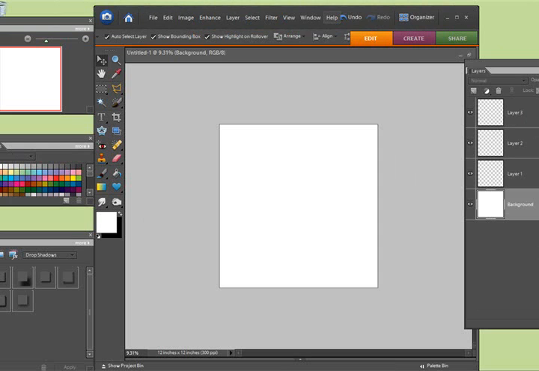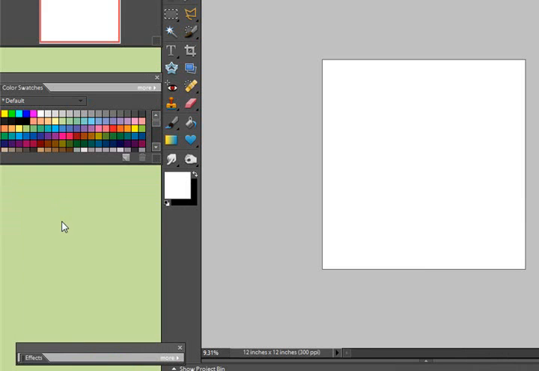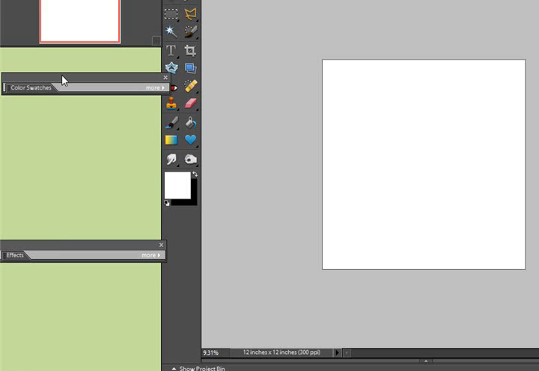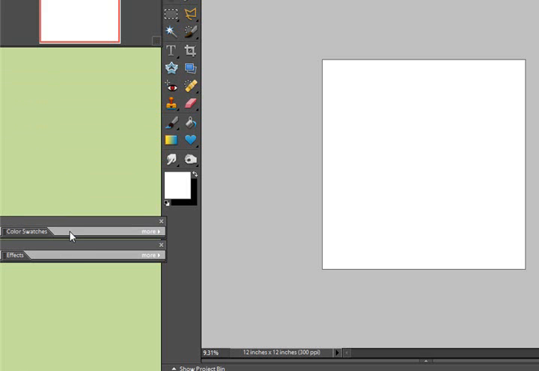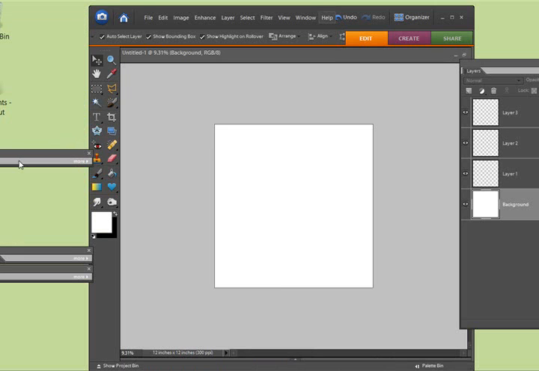If I want to close these up as I did in the bin, you can see now I can do that just by double clicking here on this gray area next to the name.